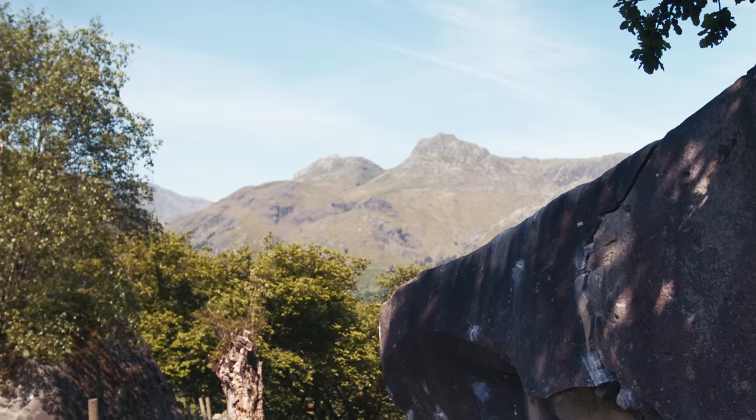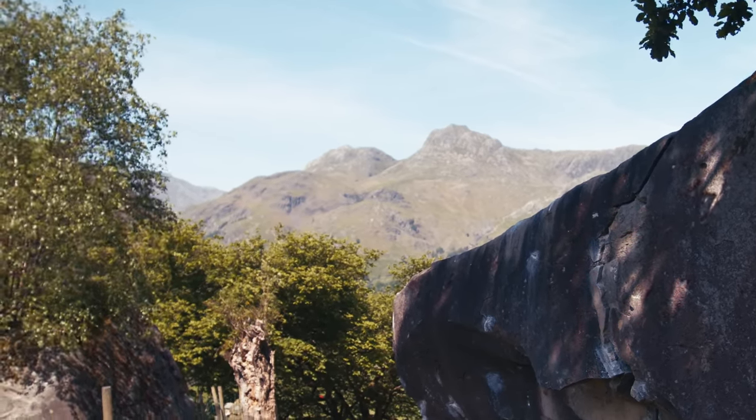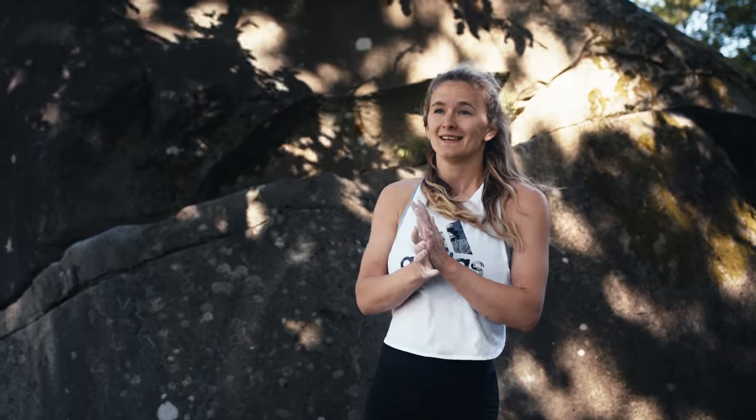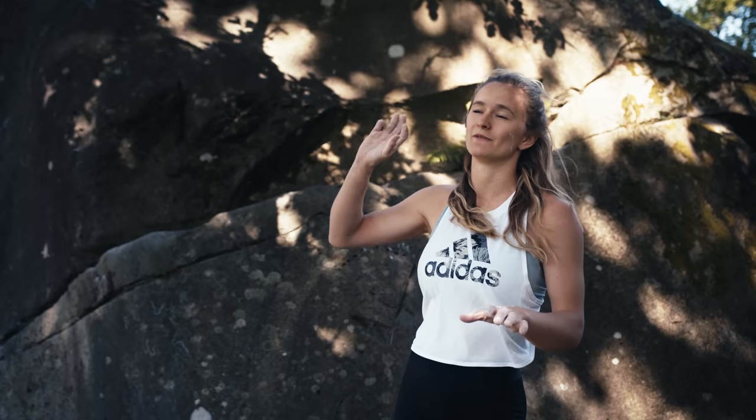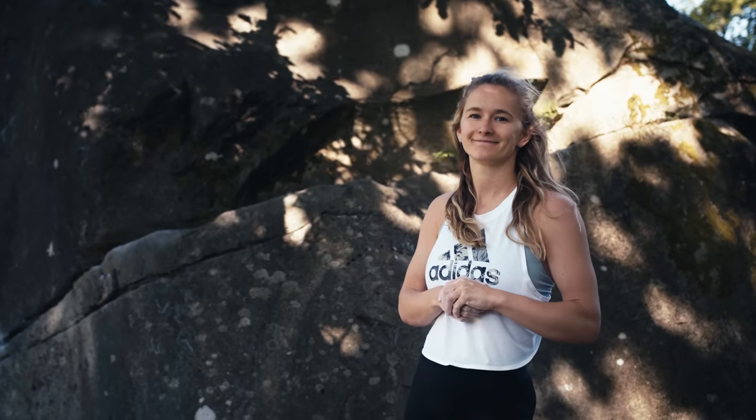The best bit about that boulder is the view you get when you get to the top. It's so beautiful, the valley. I'm gonna put this boulder in my 50 of the best because of the location, and there is a really cool move on it, some cool holds too, but yeah, the location is kind of 10 out of 10, I think.